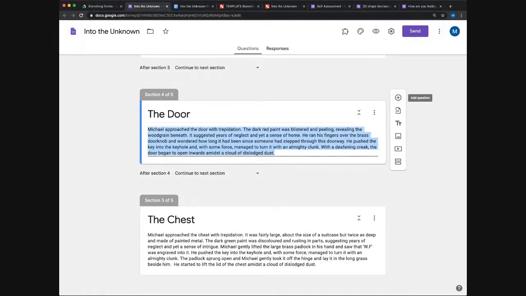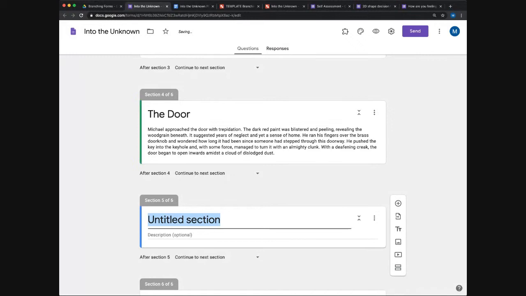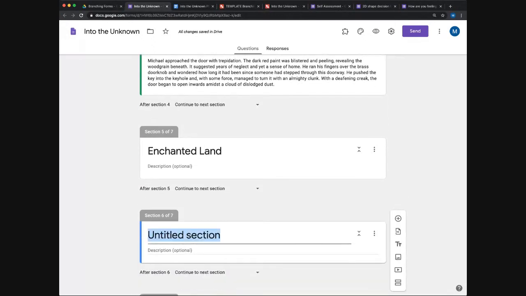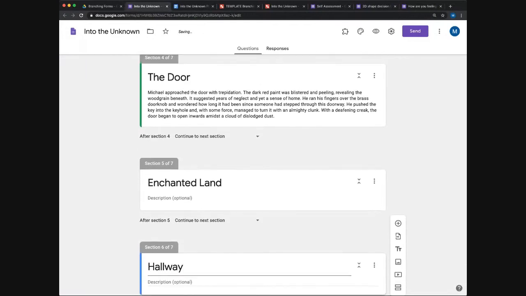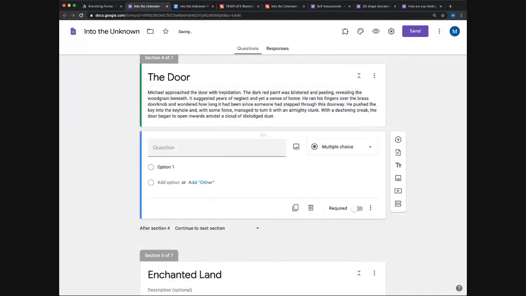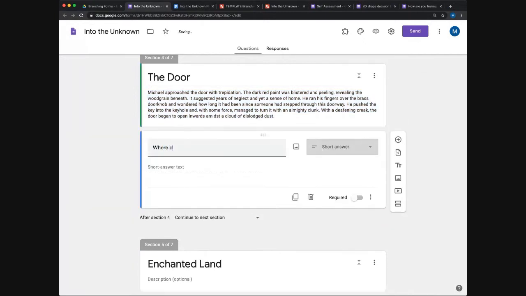But just before that, to make it easier for me, I'm going to do the actual possible routes first. So one route is the enchanted land, and one route is the hallway. Okay, and now I've got those in place. If I go back to this section here, I can add my question. Where does the door lead?